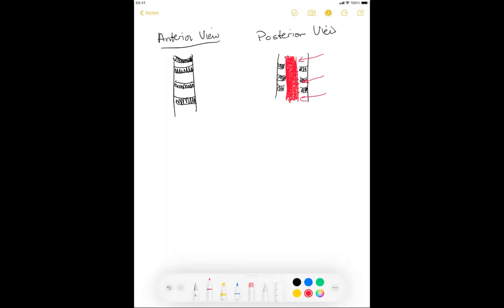These C-shaped cartilaginous incomplete rings, because they're separated by that smooth muscle, can be pushed inward by things that are compressing the trachea from behind. I just wanted to point that out. So we're going to go back to the presentation mode.